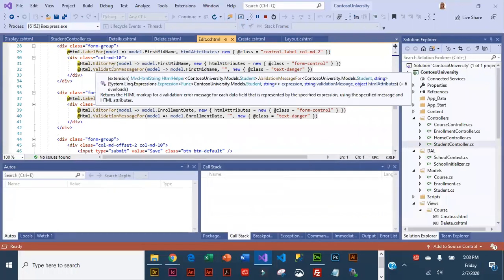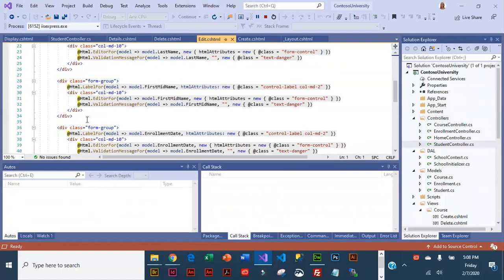So we've got editor for, which basically allows us to see the data and change it. So it's not read-only. And so I believe I showed you how you can use the display for model where it pulls everything in and it kind of looks messy. I think the editor for model template actually works a little better and looks a little better.